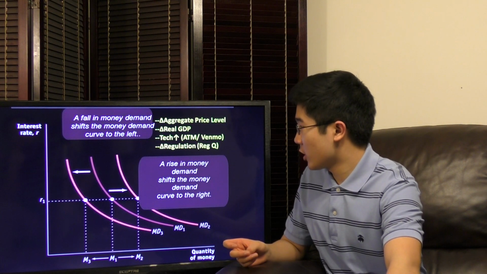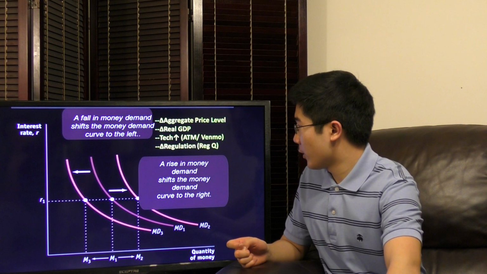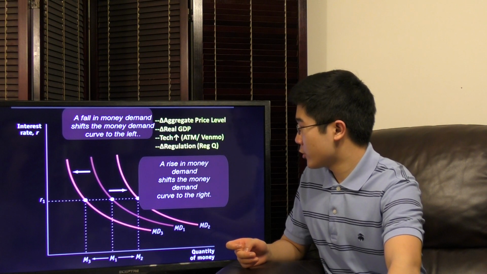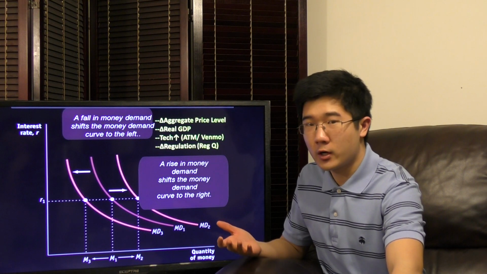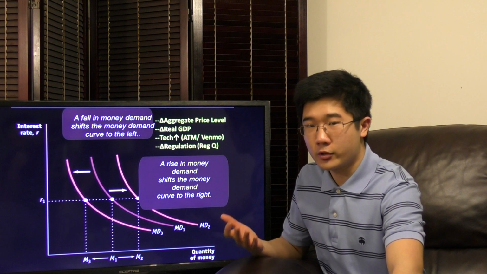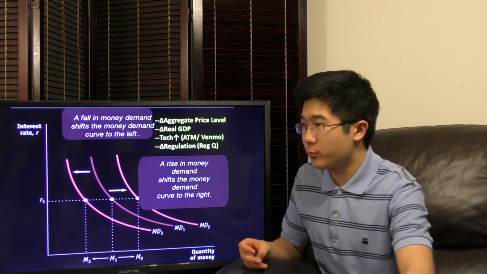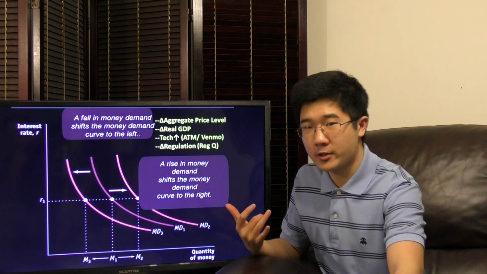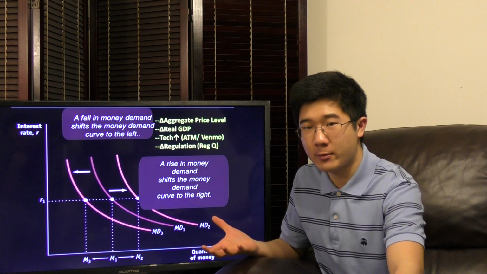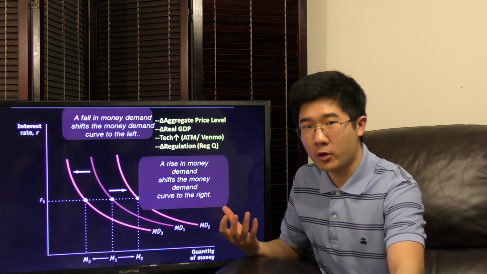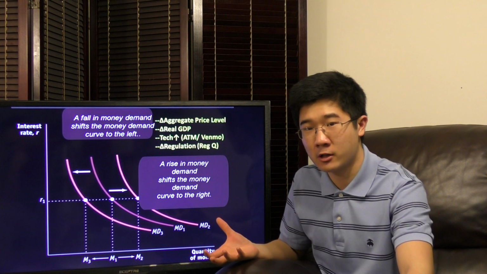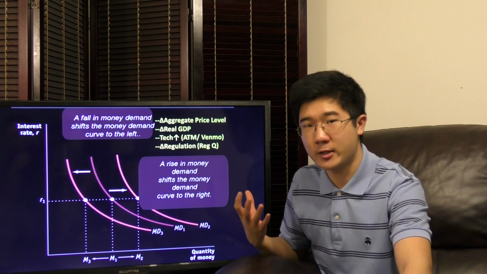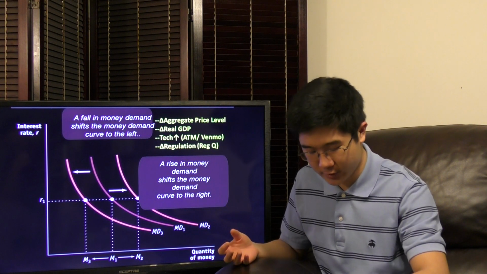And of course, regulation can also affect our money demand curve, money demand shift. For instance, Regulation Q. When that was over, we saw that checking accounts, which used to not be able to pay interest to the checking account depositor, were now able to. And so checking accounts still are very near money, so they count as money demand in this situation. So as more people save in checking accounts because they are able to receive interest payments now legally, money demand increases because the demand for checking accounts, which is near money, increases.